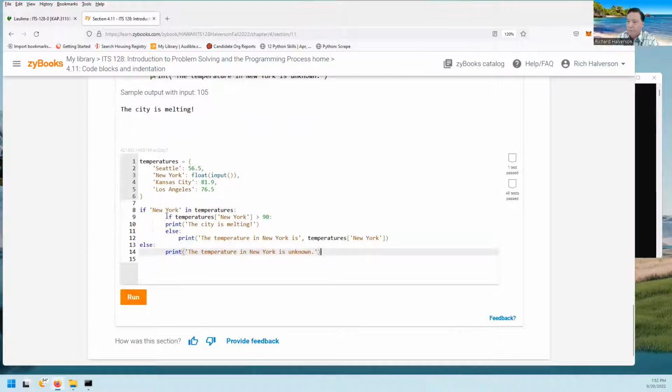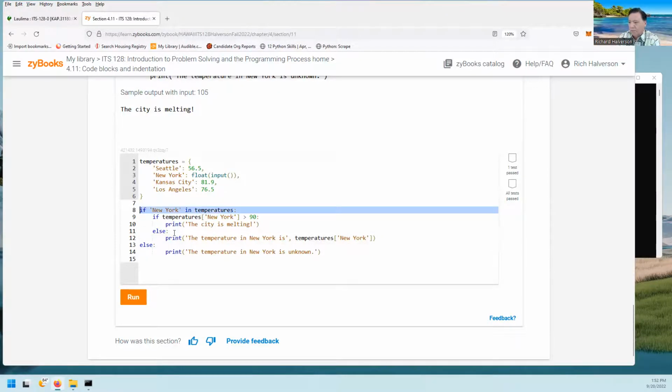Well, you never have to indent twice in a row. This should be indented because if the temperature of New York is greater than 90, then you want to print this. Otherwise, this has got to be the else case of this. You just indented once.